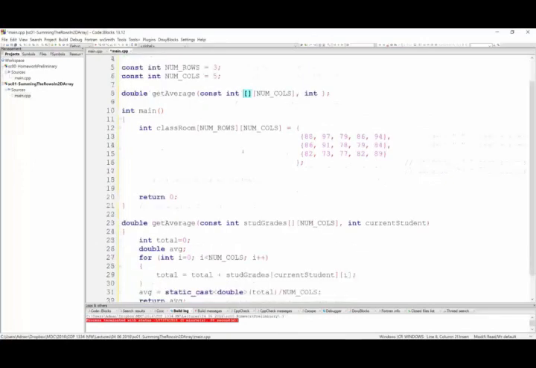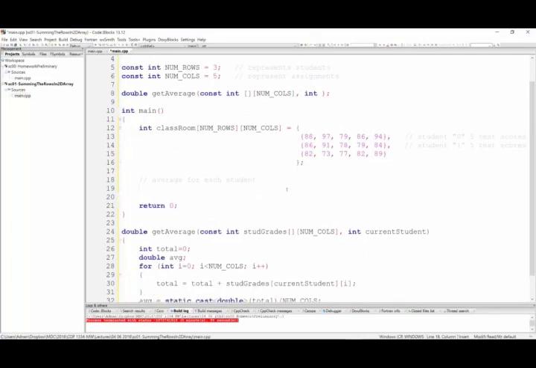Okay, so let's figure out what's the average for the first student. Actually, we can now figure out the average for all of the students. So I could say for int i. Actually, let's do one, and then once you see what I'm doing, you can later do the average of all of them.